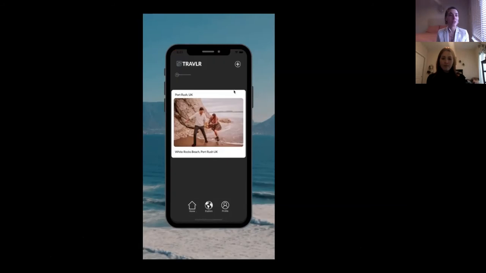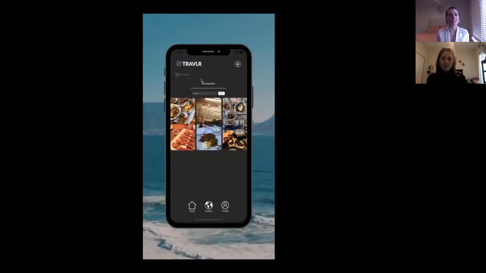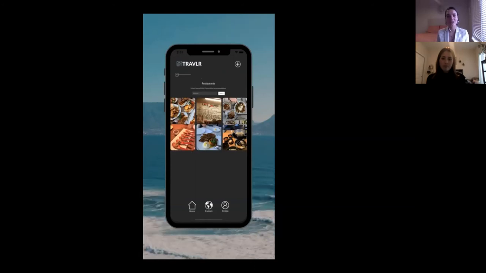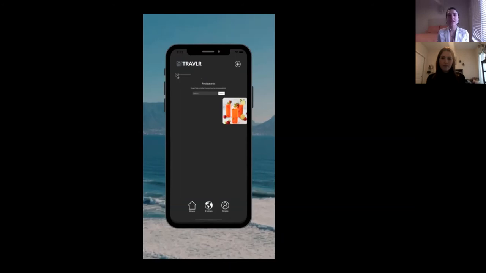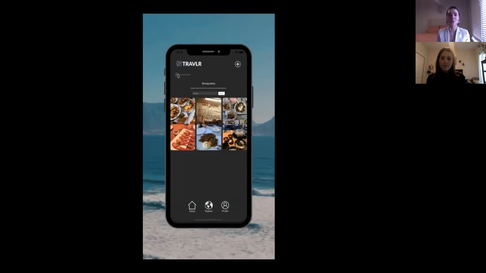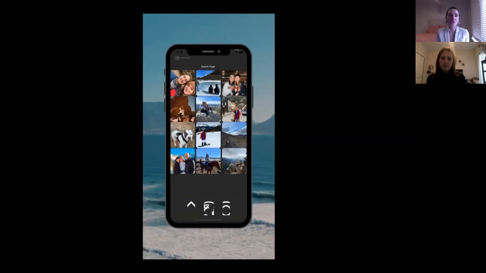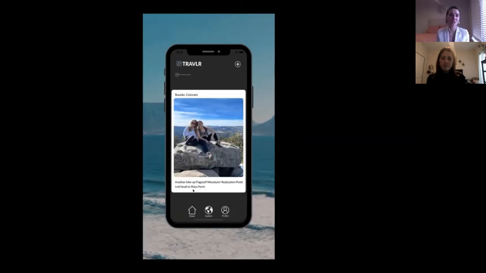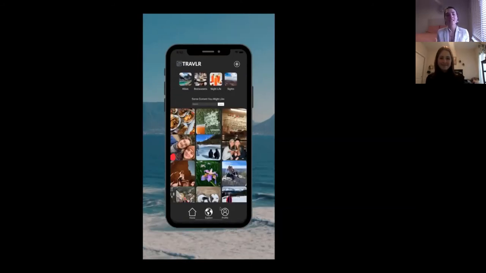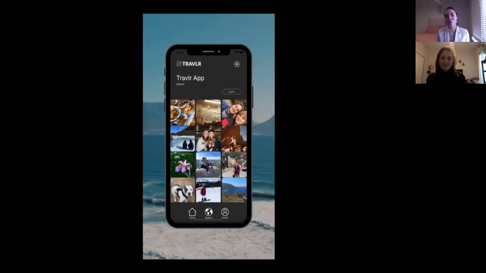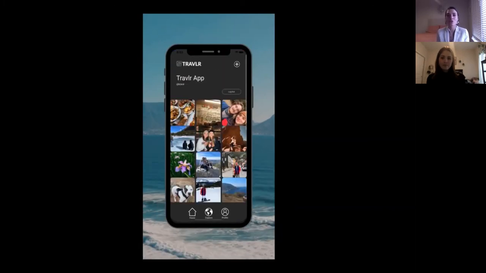It'll give you the location, the caption. Of course, you can see the picture. And then it's refined into these categories where you can actually click on and refine your search. You can even search on these categories and get an idea of restaurants, and let's just say New York City. Or in this case, we're just generalized searching Colorado, because let's just say you're planning a trip to Colorado. That way you can get this idea of not only getting content, but refining it to however you need. That's really what Travlr is.